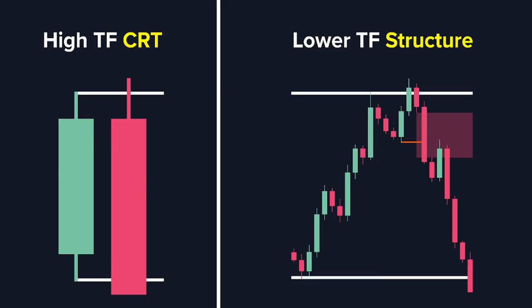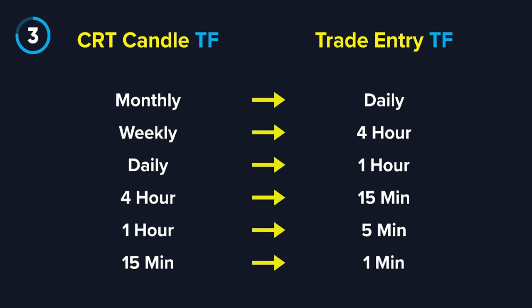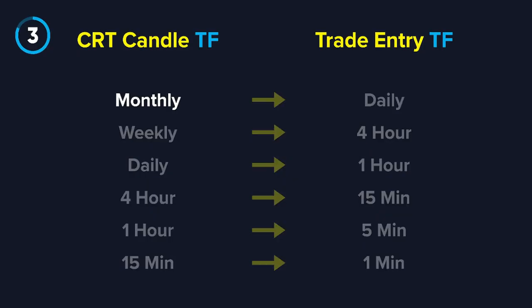And we call this time frame alignment, and we use it for every type of setup using smart money concepts. For those unaware, here are the time frame pairings that are the best to use. As an example, if you were analyzing a monthly candle using CRT, you would then look within the daily time frame to look for the ideal market structure that could provide a potential trade setup. And then as another example, if you were analyzing a candle on the 4-hour time frame, you would want to look for entries within the structure on the 15-minute time frame.